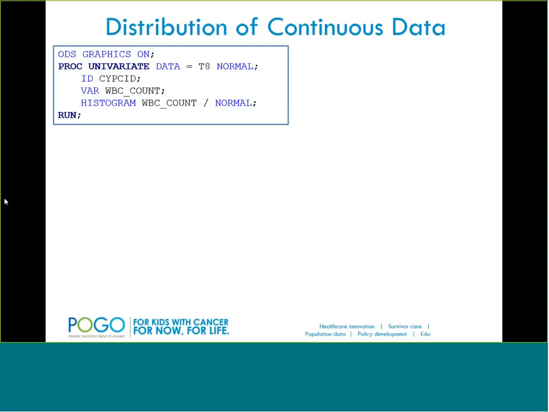Now, I've also included the ODS graphics on statement before I even run my procedure. ODS stands for Output Delivery System, and it's a built-in system within SAS that's useful for creating nice-looking graphs. So by having that statement in there, I'm telling SAS, I want you to create a high-res graphical output for me, which looks pretty.